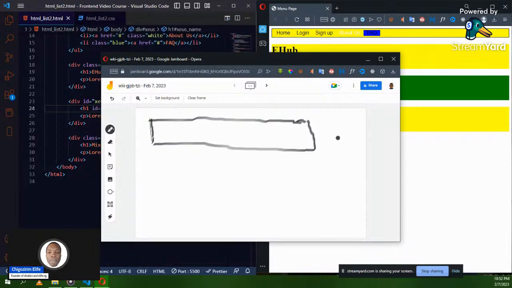So this outside box I drew here is a div. Inside this div I can have an element. I can say this should be an image tag inside it. And I can say this should be a normal link tag. Then another thing here, I can say this should be another link tag. Okay. Then another link tag.